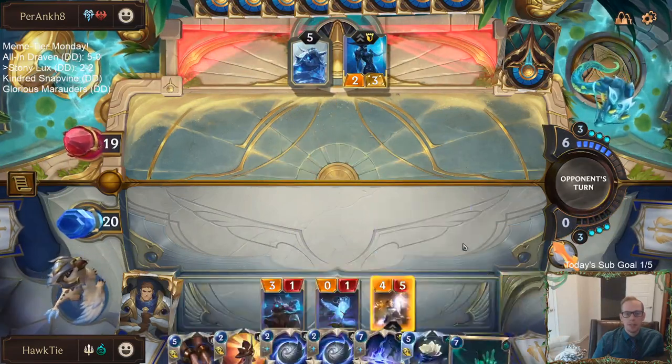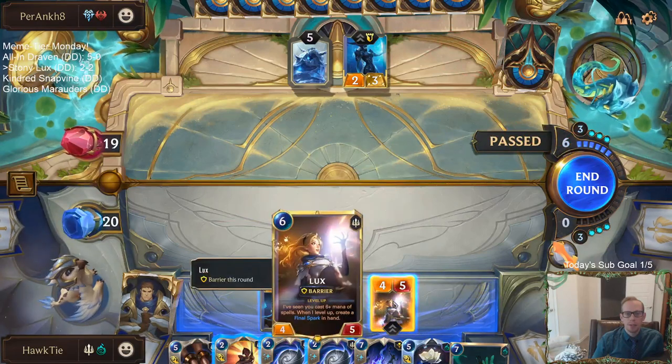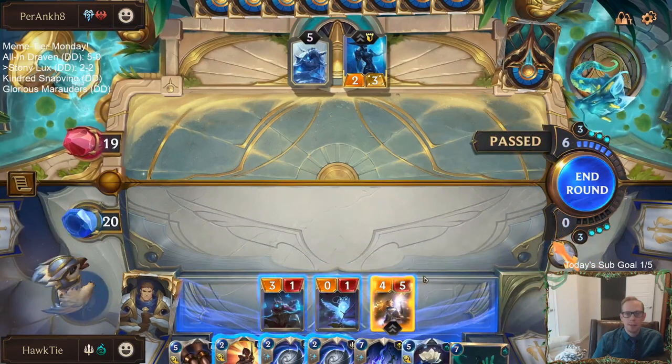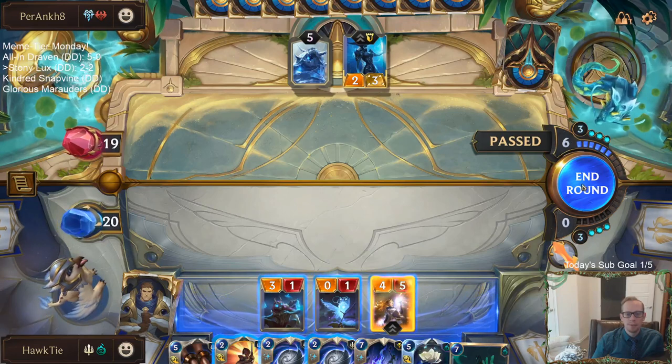Does feel kind of nice having the Rekindler as a backup, so if something does happen to the Lux right away, you don't have to really worry about it. Illuminate the enemy. Man, I like that they're just passing and wasting all this mana. I think I'm just gonna pass as well.